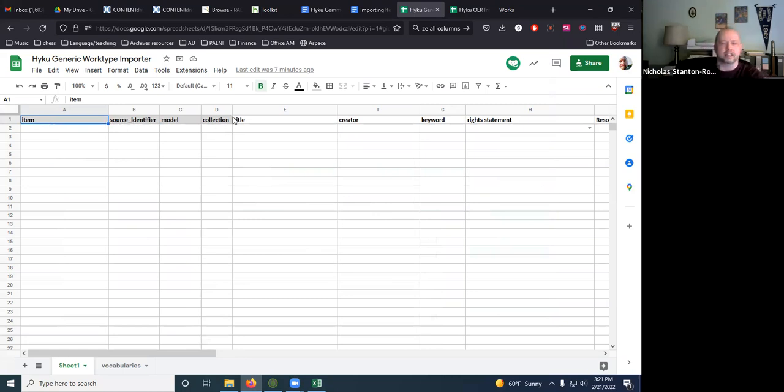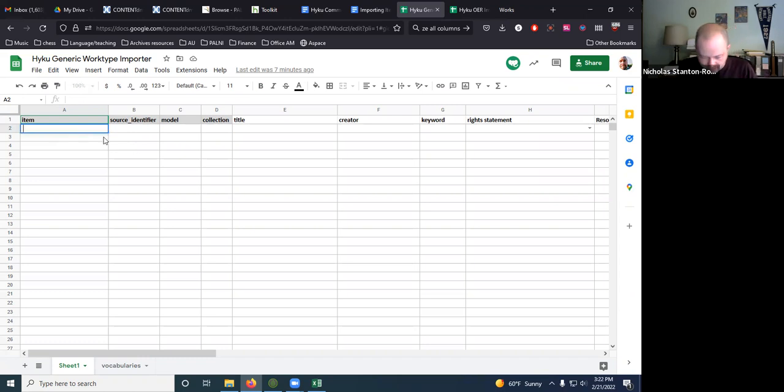That identifies these four fields as what I call administrative fields, because they're not actually corresponding to a field of metadata in the work. These are administratively telling the importer how to process this work. So the item column identifies which file should be associated with this work.